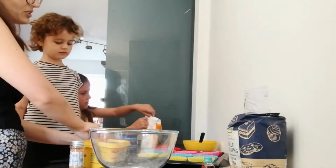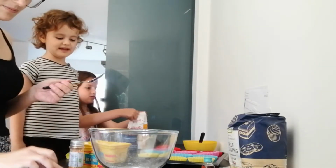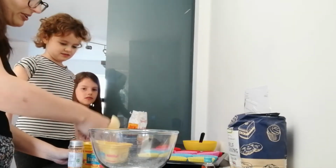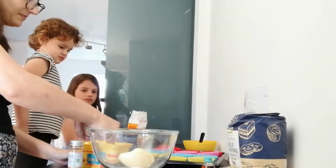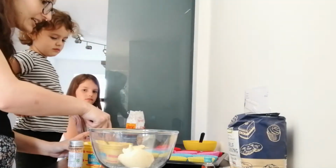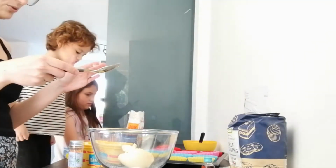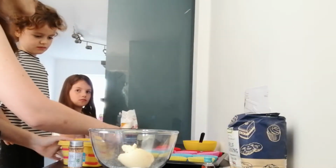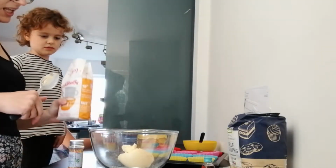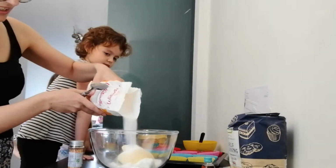Sugar and butter. So, we need 110 grams of butter. I've got chocolate and butter in there. Okay, 100. 125, it's fine. It doesn't have to be exact. So, now we need 200 grams of caster sugar.